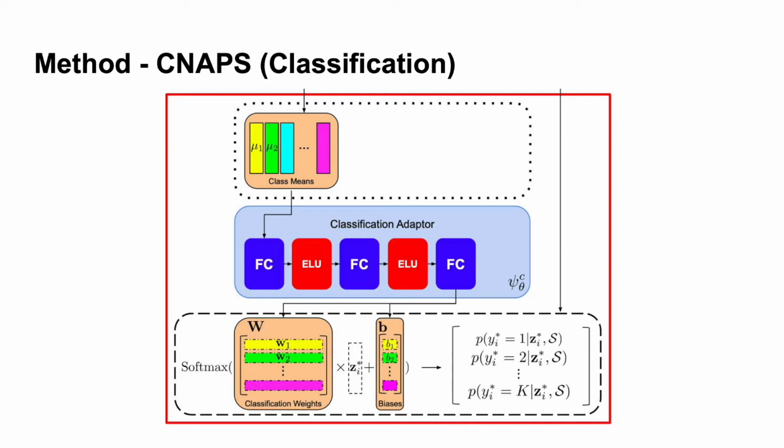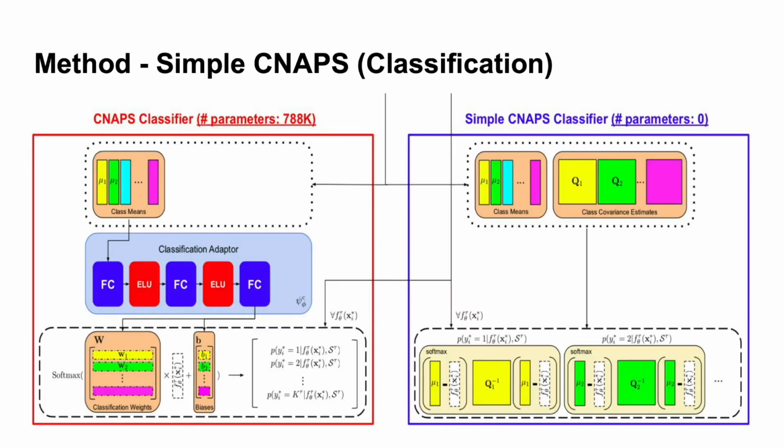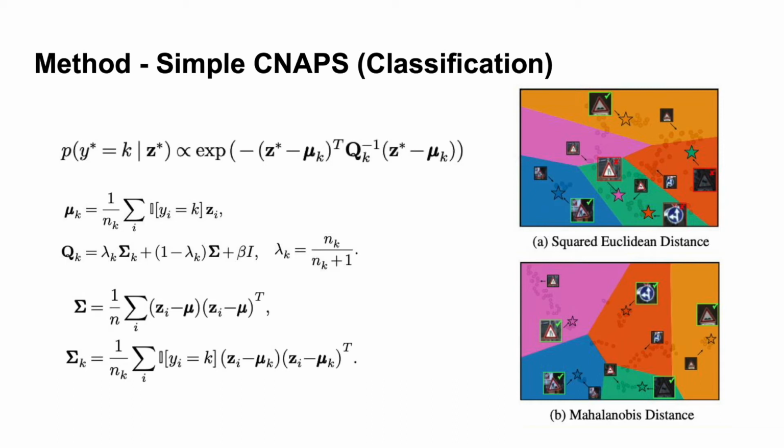But in our work, we show that on the classification end, you can actually do better with fewer parameters if you use a metric that's more suitable for this task. And so in our work, we consider the Mahalanobis distance, specifically the squared Mahalanobis distance, as that metric. Putting it in terms of the math, we consider the negative Mahalanobis distance to each cluster mean k, once all the support examples have been distilled into these clusters after being pushed through the feature extractor, such that those cluster means are the mean pooled average of the feature vectors of the support examples belonging to each class.